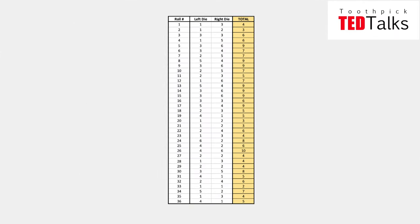All right, so let's look at our first 36 rolls here. We've got the roll numbers. We've got left die, what the right die did, and then what the total number was. So let's look at the ugly first. So the 7 outs, we had my first 7 out was here, and then the second one was right here, and the third 7 out was this guy way down here. So these other sevens was, let's see, this guy was a come out roll, so he was a winner.